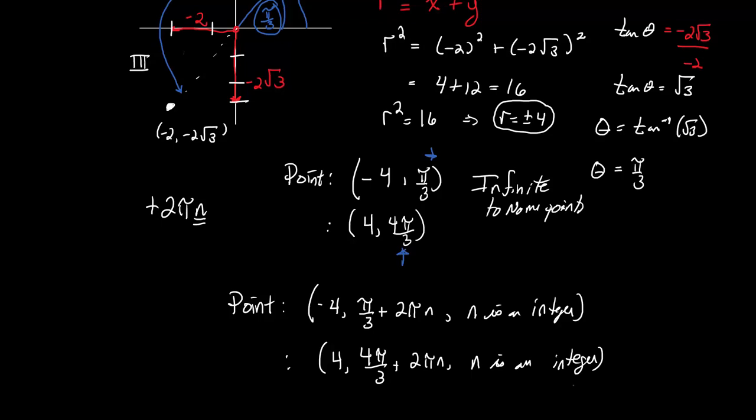Because this will allow for every different amount of iterations: 1 revolution, 2 revolutions, 3 revolutions, negative 1 revolution, negative 2 revolutions, negative 3 revolutions, and so forth. So we have to describe this as an infinite amount of solutions, and we feel comfortable that we've described every single possible way to describe this one point that exists here in quadrant 3.